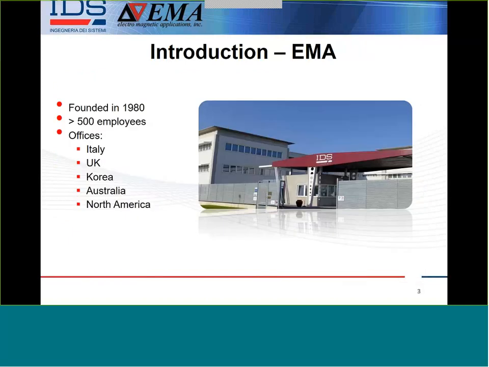And an important partner here is IDS. This is their Pisa office in Italy. They have over 500 employees. They're almost as old as EMA. They have offices in Italy, UK, South Korea, Australia, and North America. I've been to North America a few times, and it's a beautiful continent.